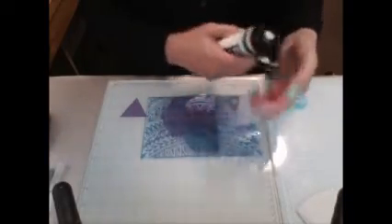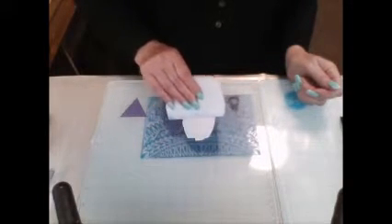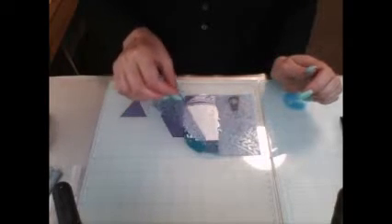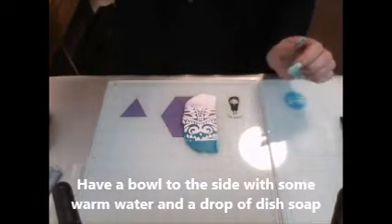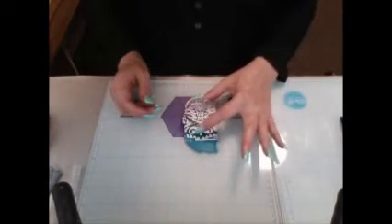Depending on what your leftover piece of clay is and what colors they are, that determines what color paint you want to use. I'm just going to use white — very easy to see. I'm going to put it straight onto my little scraper; you really don't need very much. Then I'm just going to pull it across just the piece I want to use — I don't need to go right to the edges. Have some tissue ready to wipe your scraper, and you'll need a bowl to soak your silk screen straight away to prevent it getting ruined. When you pull it off you'll see the lovely design.